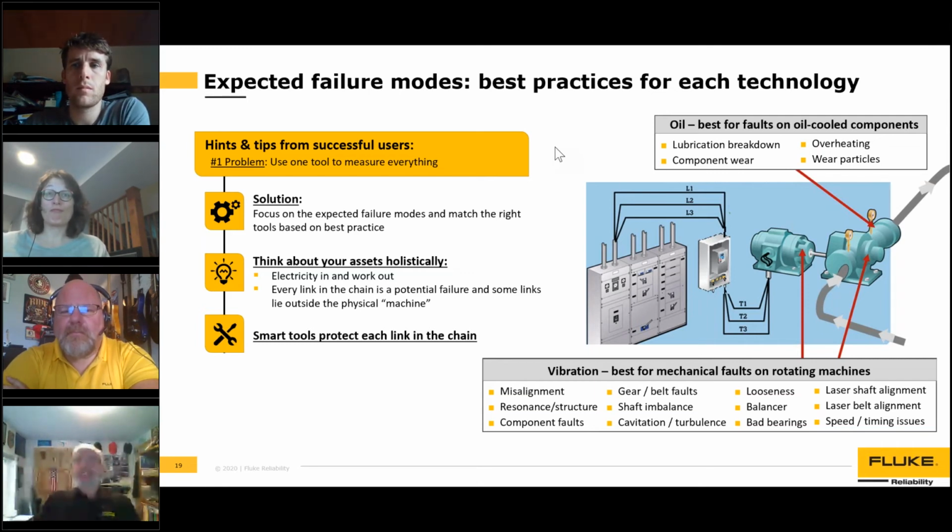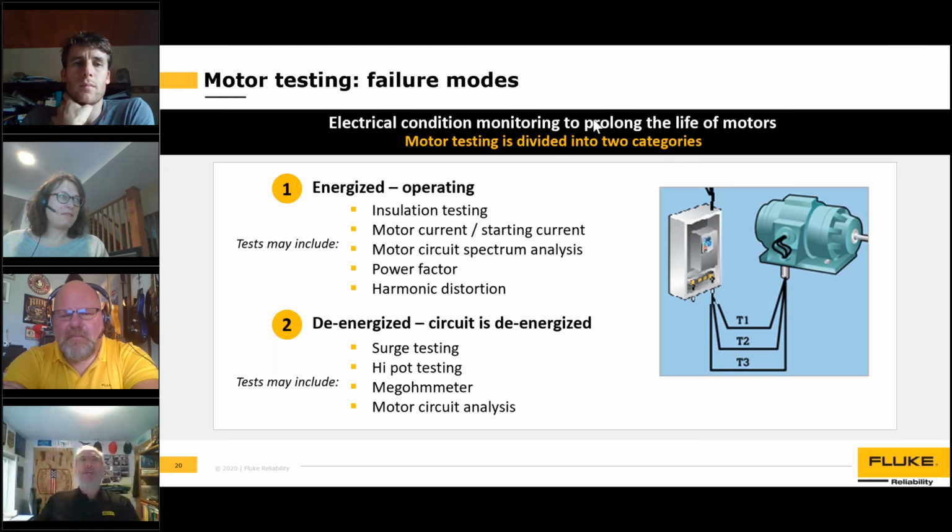end of this asset. Dries also covered oil analysis, because there are some oil-cooled machines that need to be monitored. So we can't just do vibration on a machine, and we can't just do oil analysis on a machine. We need to figure out beforehand what our failure modes are, because that should dictate what we're going to be using. All right, next slide. So let me quickly wrap this up.